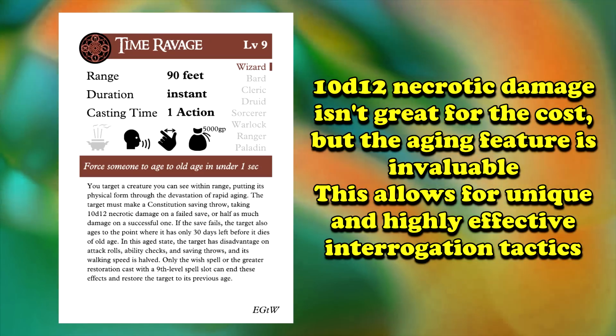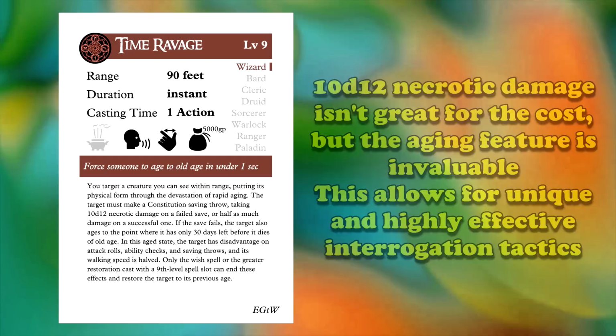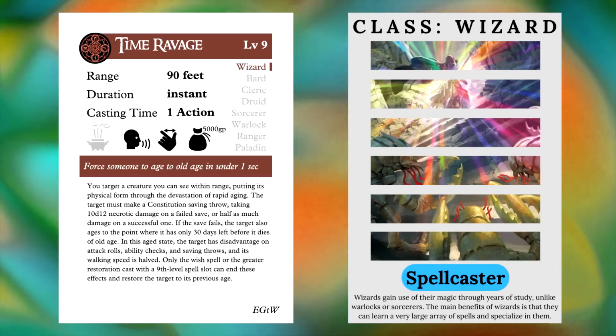And with disadvantage in all saving throws and ability checks, they would find it very difficult to lie or protect certain secrets. And even though this spell targets Constitution, Chronergy Wizards get 2 very powerful features that allow them to effectively force this spell to work.